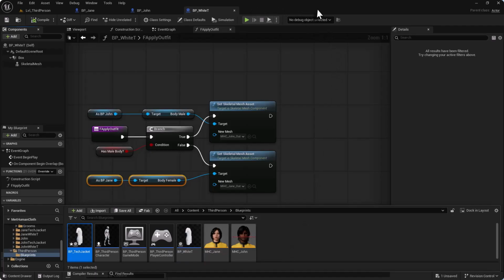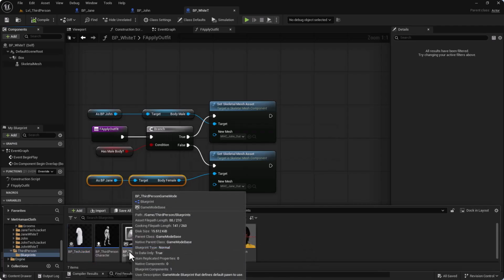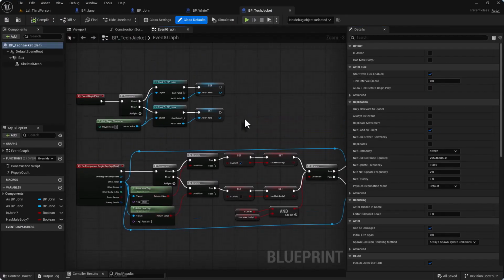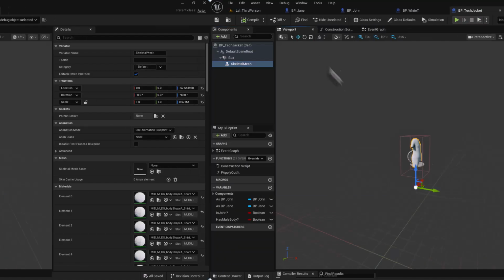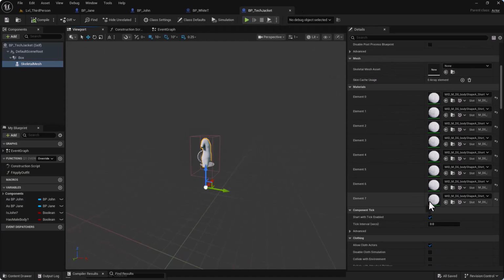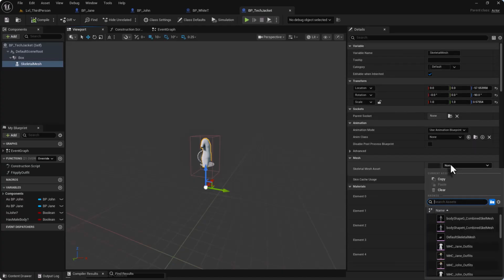And then while we have our blueprint tech jacket, first let's do a Control Shift S to save. And then we're gonna double click this. Everything's gonna be exactly the same, except we're gonna do some minor tweaking. For instance, the skeletal mesh, go to our viewport. Because we're inside of the blueprint tech jacket, we're going to change this to a different skeletal mesh. Let's just type in Jane tech jacket.